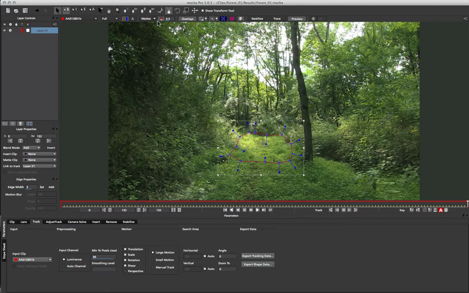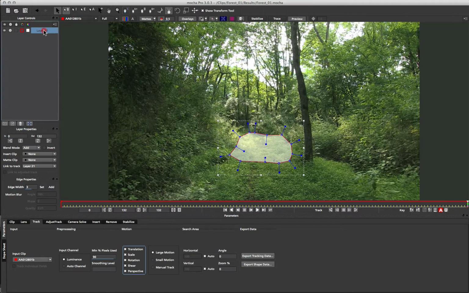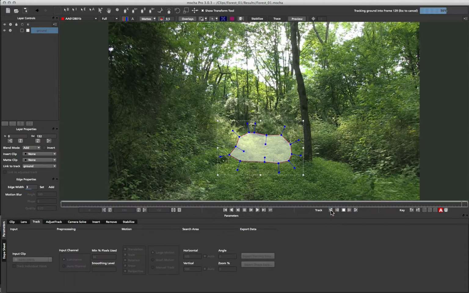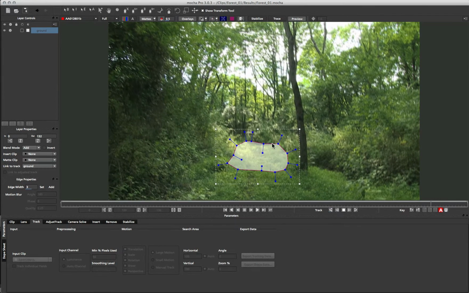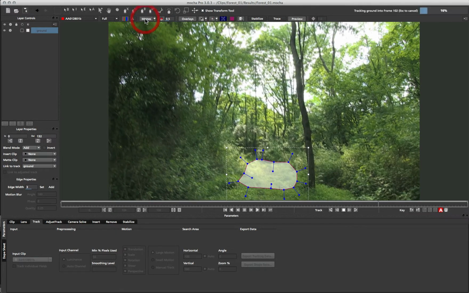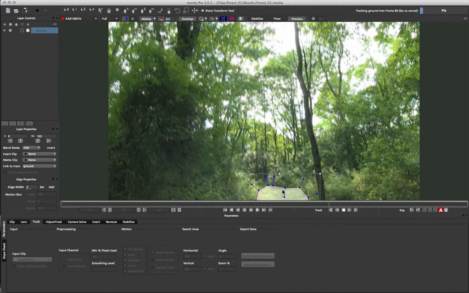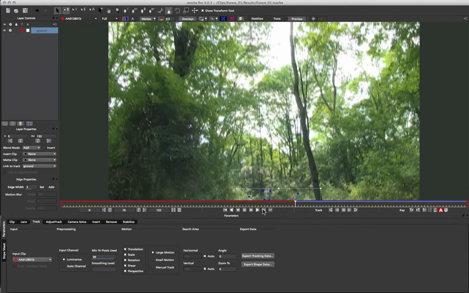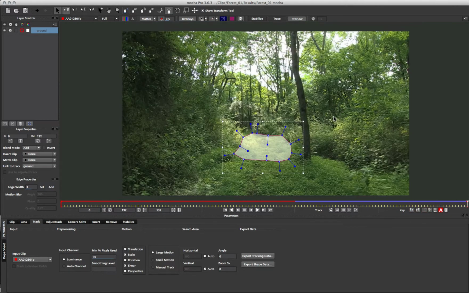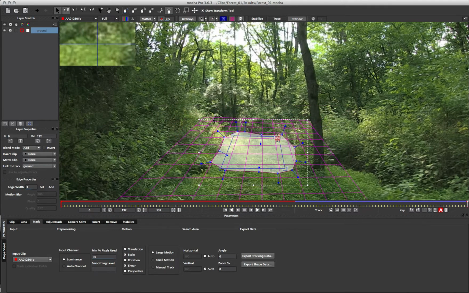So first of all, now that we've got this shape in the background here, I'm going to set it to perspective, and we'll just call it ground, like that, and then I'm going to start tracking backwards. So this will capture all of the ground information at the back. And once we get to about here, I'm going to stop it. And we're going to zoom in here a little bit and just set up a surface so we can see how that is looking in the shot.